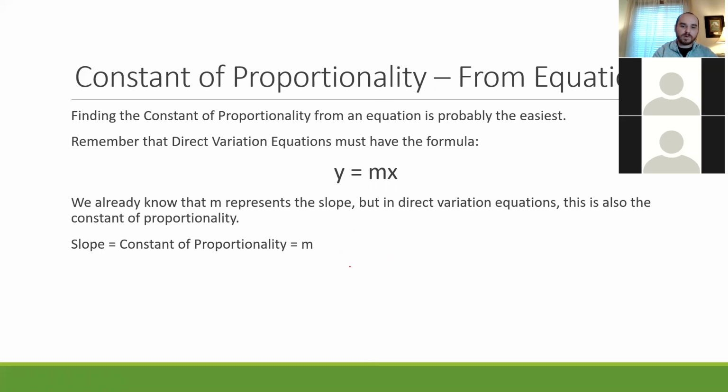One other thing I want you to remember is that if a slope is going up like this, it's positive. If it's going down like this, it's negative. And if it's going straight across like this, then it is 0. So that's another important thing to remember. Now, what I want you to do is tell me, what is the constant of proportionality in each of these? Call it A, B, and C.